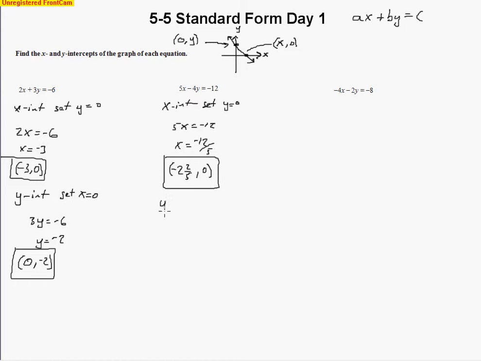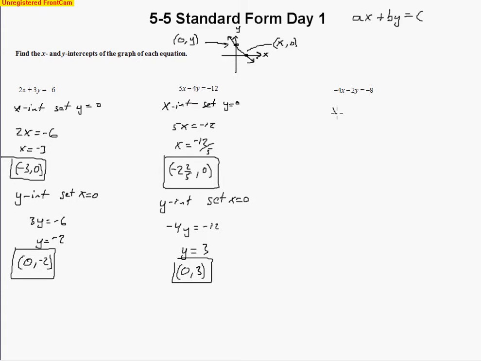The y-intercept, all you're doing is you're setting x equal to 0. And when you do that, you cover up the x term, and all I've got left is negative 4y equals negative 12. So it's just a one-step equation. You divide by negative 4, and you end up with y equals 3. So it's just another way to graph a line, and it's quick as long as the equation is in a form where x and y are on one side, the constants on the other. If you had to put it in the standard form, then it takes a little bit longer to deal with.